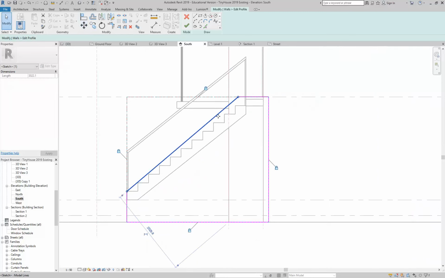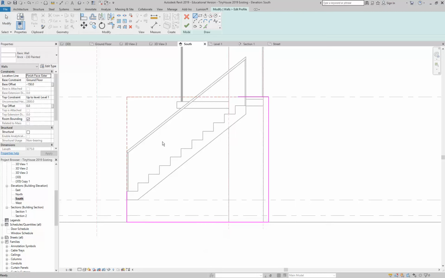Unfortunately, it's misbehaving and it's trying to join to where it was. So you can fix it, but I'm going to show you it's easier just to draw a new line, delete it, and then redraw it to follow the angle of your steps, tracing off the nose of each step. There we are. So that's a good thing to see, because once you understand that you can change the shape of any wall in elevation, that gives you lots of options for your interior walls.